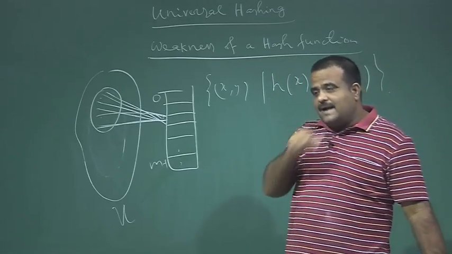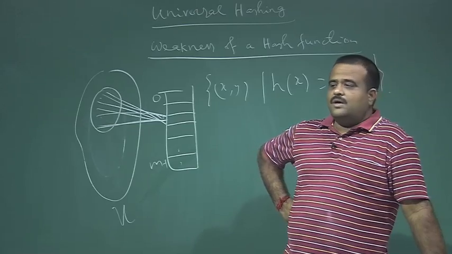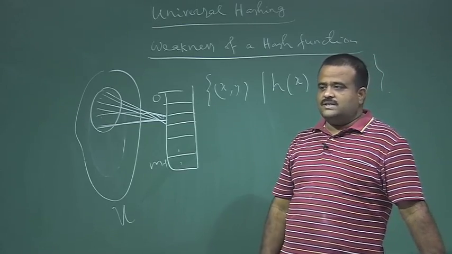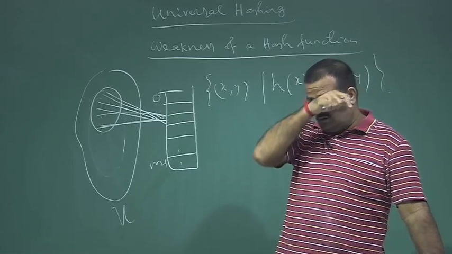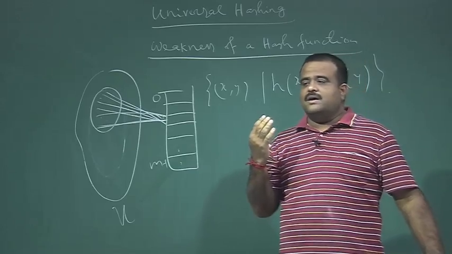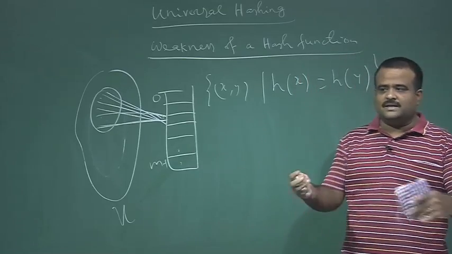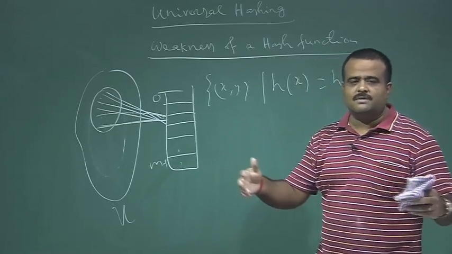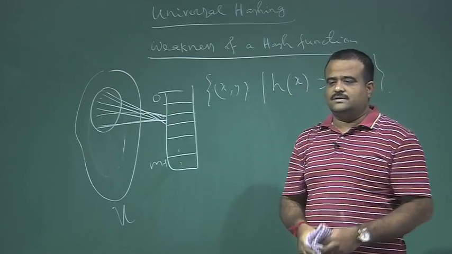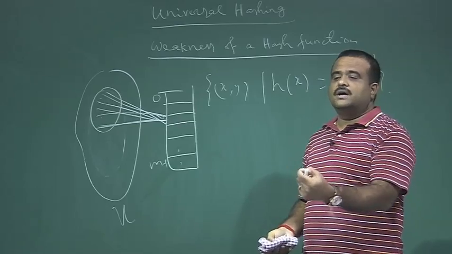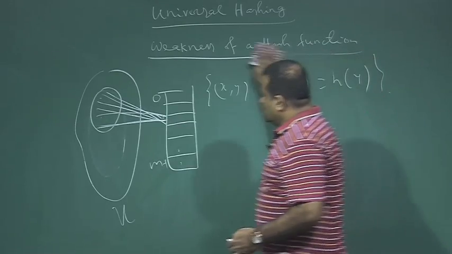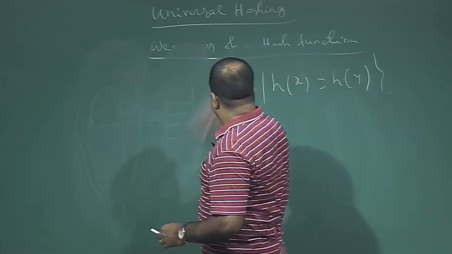So to avoid that, what do we do? We can choose the hash function randomly at runtime. That is the idea of universal hashing. In universal hashing we choose the hash function randomly at runtime, so that nobody can come up with some input where your code performs badly, because you do not know which random hash function will be chosen. Depending on that, we will come to the construction of such a hash function.